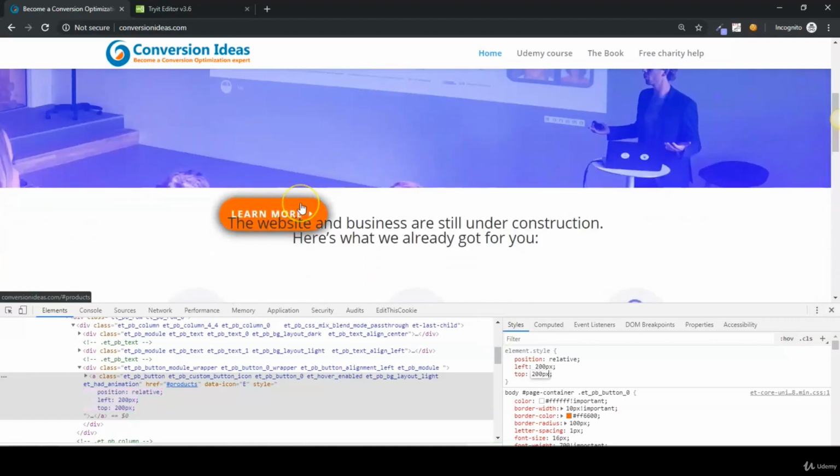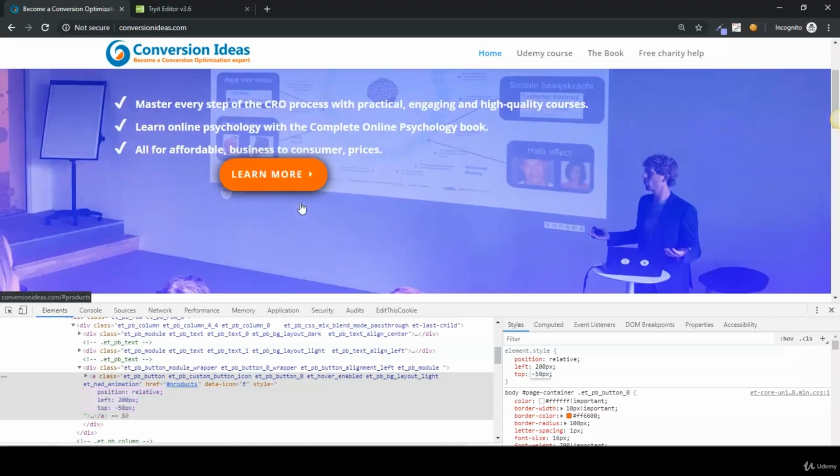We scroll down, because this moves it 200 pixels from the top to where it would otherwise be. If we want to move it up, we can also do minus 50 pixels to the top. And now it has moved up. Now we have to keep in mind that when we move an element using positioning, it does not affect the other elements on the page. So you can create elements which overlap. And in the Z-index lesson, we will determine which element is shown in front.